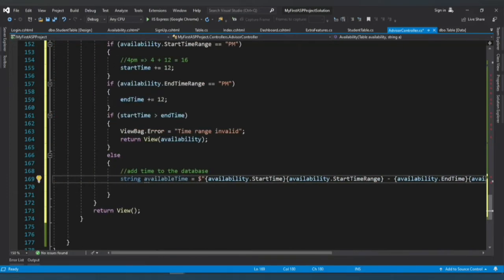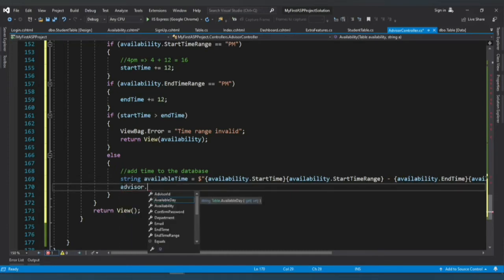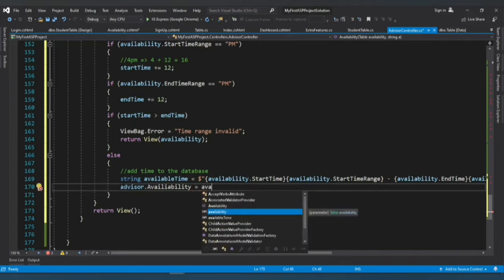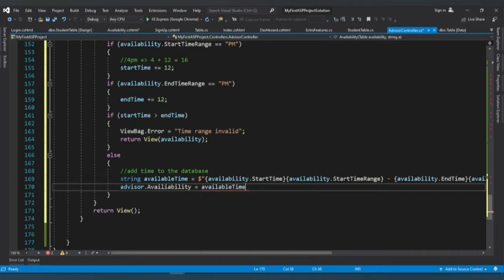Okay, so then finally my advisor dot availability, not available day, availability will be equal to available time.